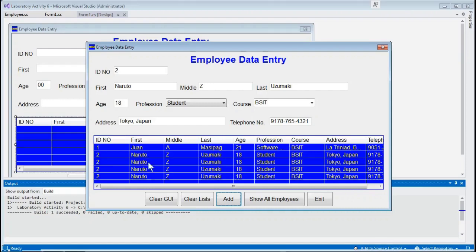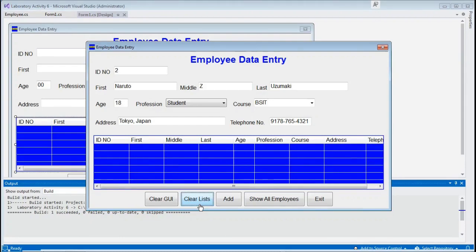If I click the clear list, it will clear the contents of the list view, and it will reset the index to -1, and therefore if we click the show all employees, the records will not display again because we reset the index to -1.